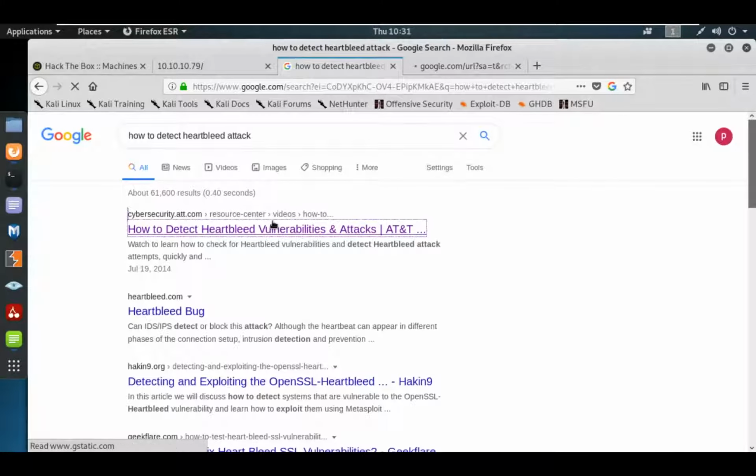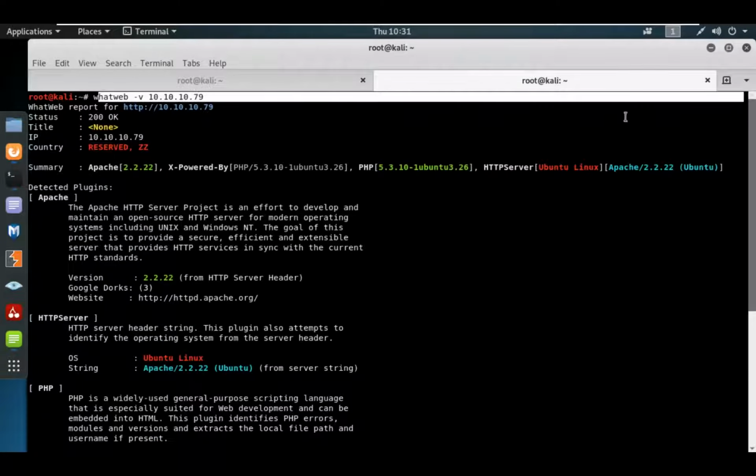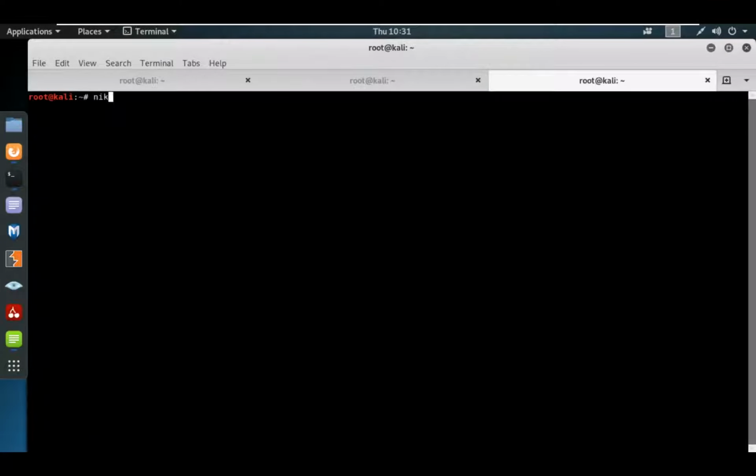In a real life scenario, if you are gathering information about the target, it will take a lot of time. For example, when you have done the analyzer and seen what technologies they are using, you can use Nikto also. 10.10.10.79.